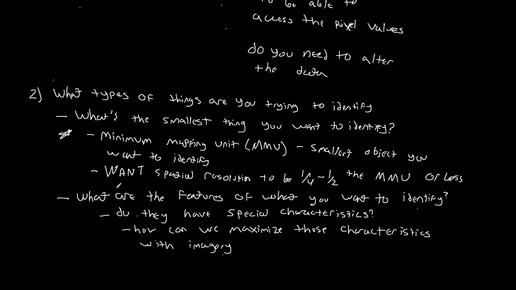So again, do these features have special characteristics? Are they hotter than their surrounding environment? Is there a particular time of year where they're particularly colorful? Is there a time of year where they're particularly distinct in some other way? And then how do we take those special characteristics and maximize them in the imagery?